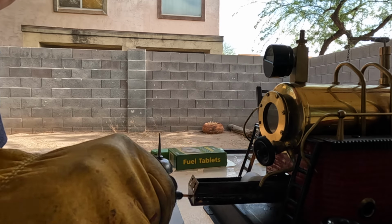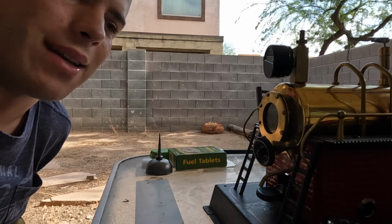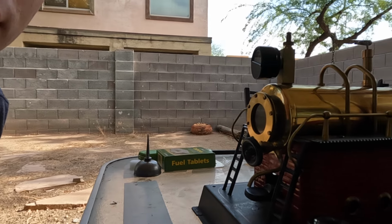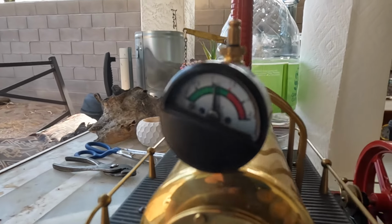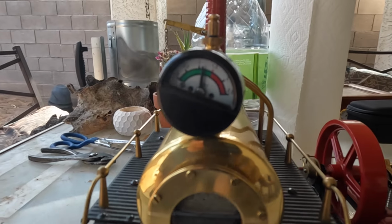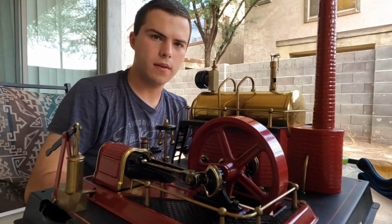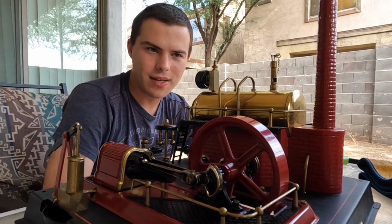Success. Once you see the blue flame, that means it's burning hot and at a good temperature too. So let's take a look at the boiler right now and the pressure. Almost there. It's slowly building. Now we're at 1.5 bar, and let's give this a go.